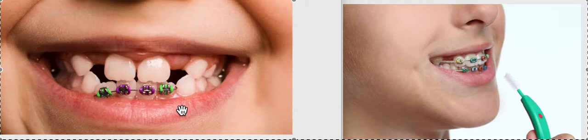So let's talk about crowding. Crowding and spacing are two different animals. So in crowding situations, first of all, this is not good. I want to show you good and not good. So this is not good. What's not good about this? Number one, they didn't develop the arches out. So we clearly have space deficiency. We definitely have a narrow upper arch. We have space deficiency, not enough room for the laterals, not enough room to straighten these bottom incisors.